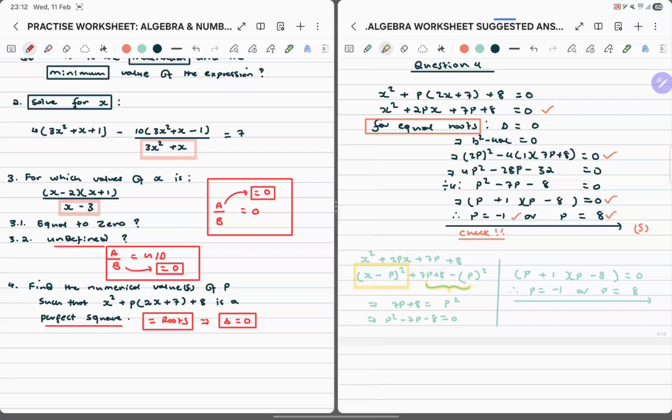Remember, we don't teach you to complete the square so that you can only do it when you are told, solve this by completing the square. You need to use these to your advantage by understanding what you have. If you don't understand what you have, you will be dead. I promise you guys. You will be so dead.